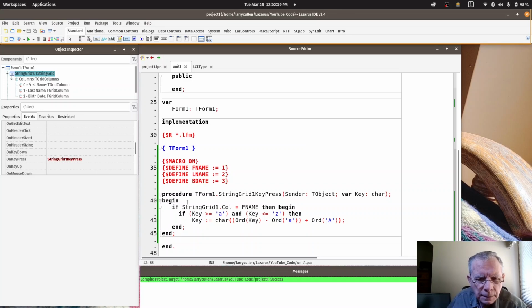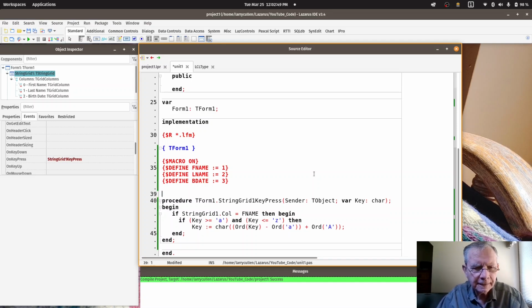So in our comment here, probably before this whole thing, I mean it's not really necessary, but okay, I'm going to say so this is key press event, okay.